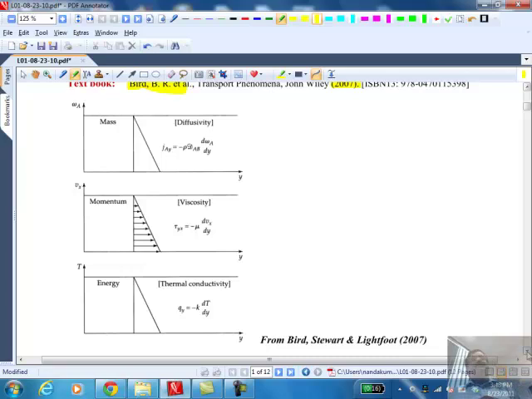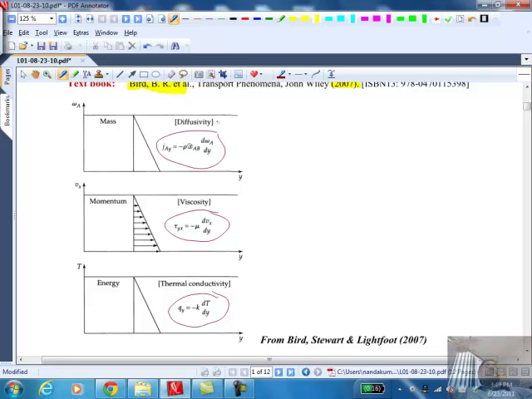Does anybody remember from your undergraduate what these equations are called? These three equations that I'm circling. Can you see in the back? If not, please come to the front because there's a lot of space here. I can of course try to blow it up. It's not going to be very quick. Does anybody remember what these equations are called?